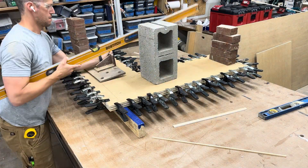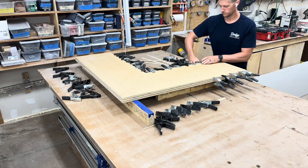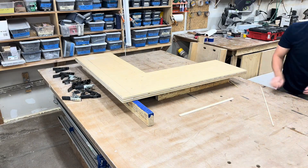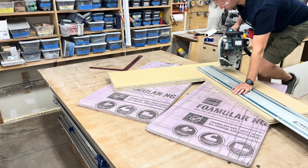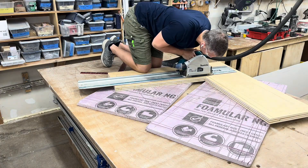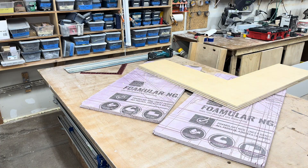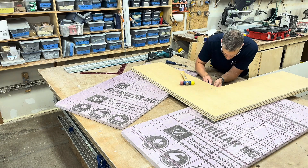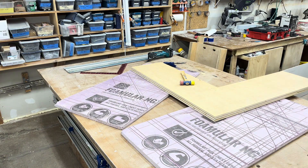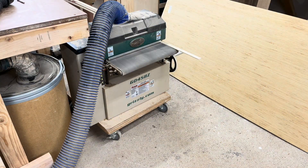I'm checking for flat here — not actually checking for level, but making sure there are no humps in the surface. Now this point is the next day after the glue has set. I'm taking off all the clamps and getting it ready to cut the interior final dimension. I'm not cutting the outside yet until I'm on site with the real walls so I can cut to the exact dimension and contour of the wall. For the inside I'm just looking for a nice 90-degree corner, so I chisel away at it and use my router for flush trimming to get a nice sharp corner. I do cut a little bit off the outside just to make it easier to sand and get all the big glue chunks off.